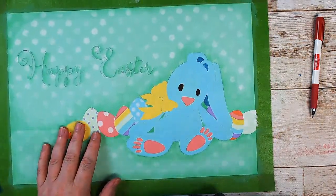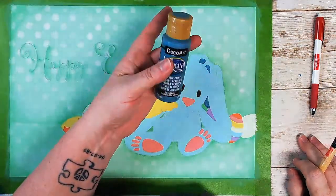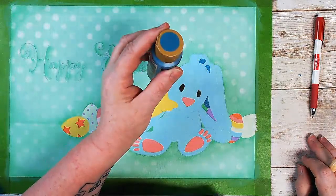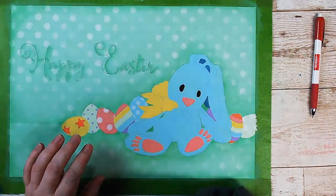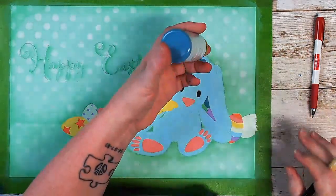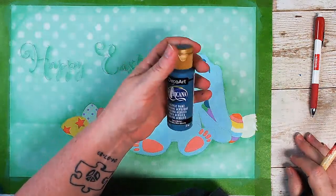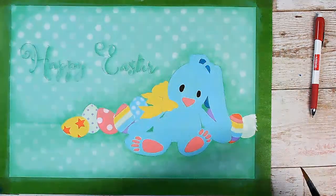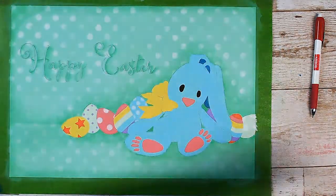So we're going to start with the shading color for this bunny, which is this open water. It's a very grayed out, deep teal tone. And when I say grayed out, it reminds me of uniform blue. It's in that same tonal value. It's a very gray blue. And it does not want to come out of the bottle.